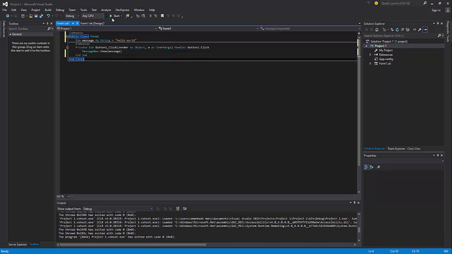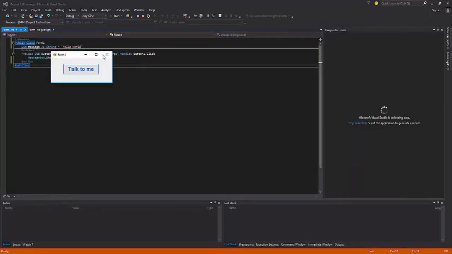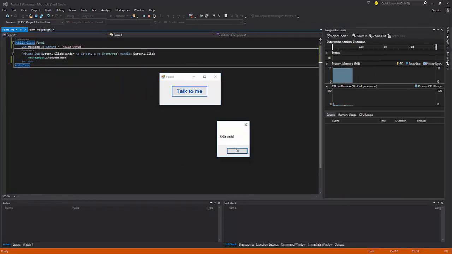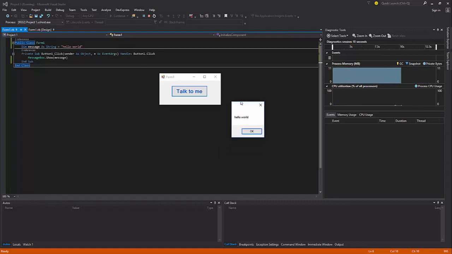As soon as you click on start, it says "Hello world" right there. So that is how it works. You have declared it as a statement, and this message is replacing this hello world right there. That is how it also works.